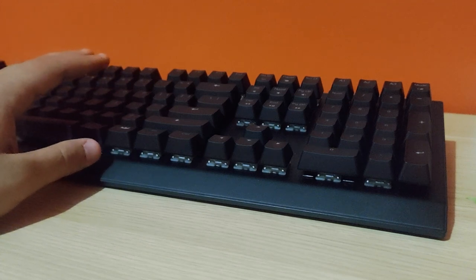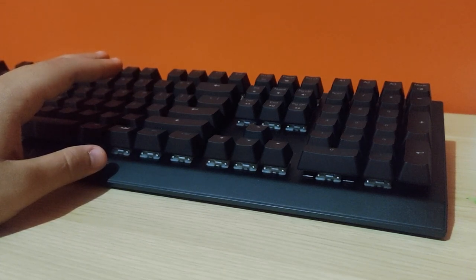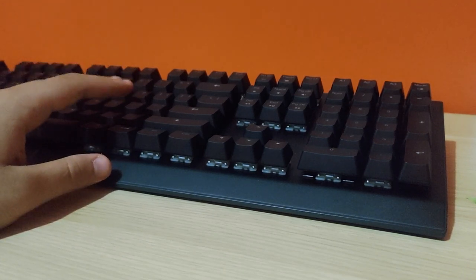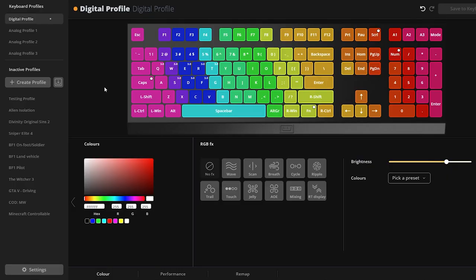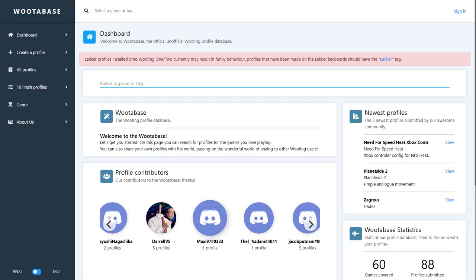Think of it more as future-proofing. Virtually unlimited keyboard storage and everything is saved onto the keyboard. No signing up for accounts or cloud required. Within the utility to the left, you can see an option to create your own personal analog profile or download one from the unofficial community-managed website called the Budo.